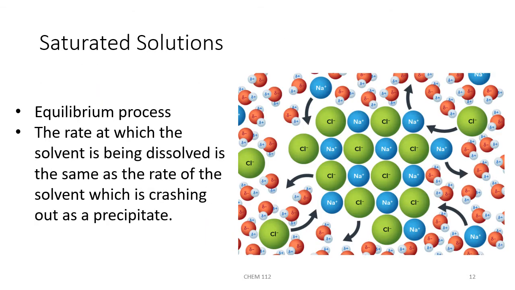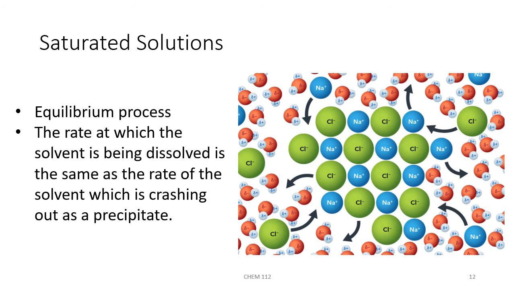In a saturated solution, this means you're at that maximum capacity of solute particles that your solution can hold. If you were to add an additional solute particle to your solution, it would crash out as a solid instead of remaining dissolved in the solution. So that's where this dynamic equilibrium comes into play: there's a change between the solute particles that are dissolved in the solution, and then them crashing out as a solid. We don't actually see this taking place since the rate forward equals the rate reverse.